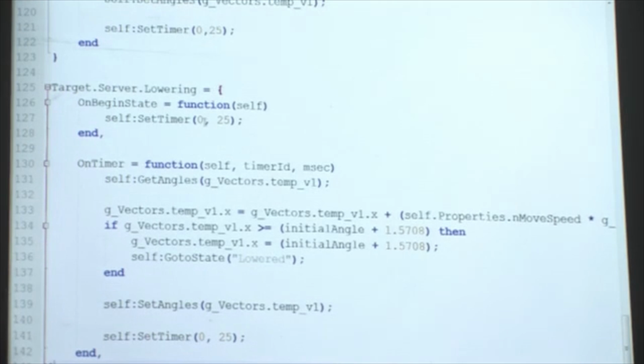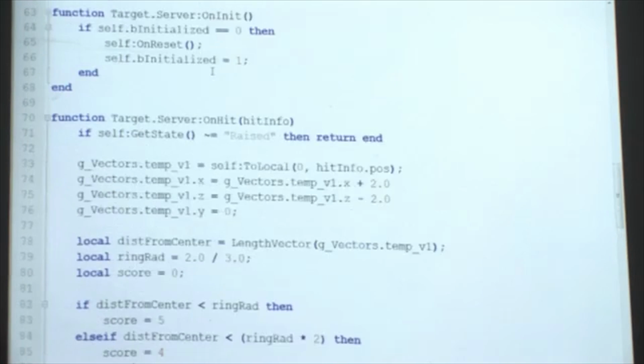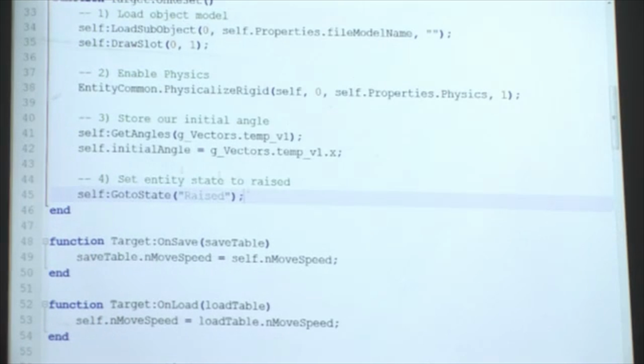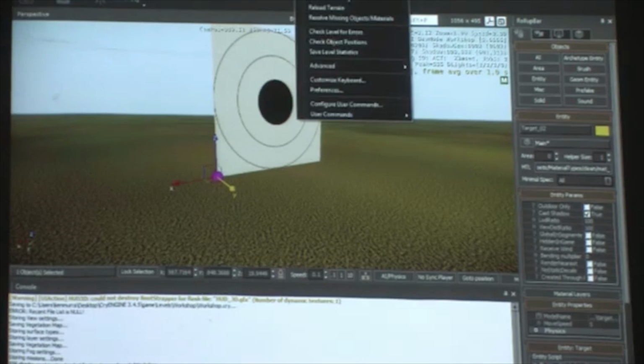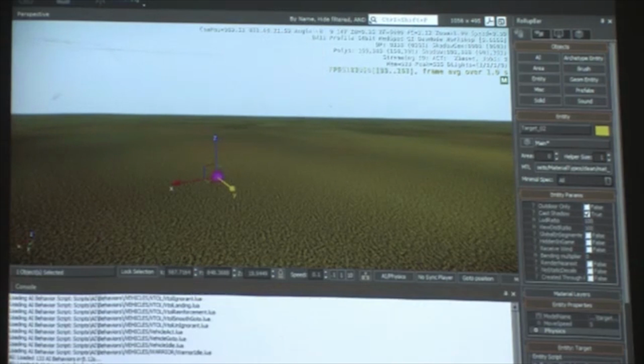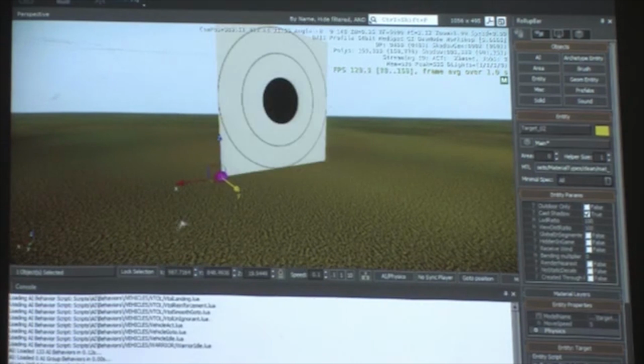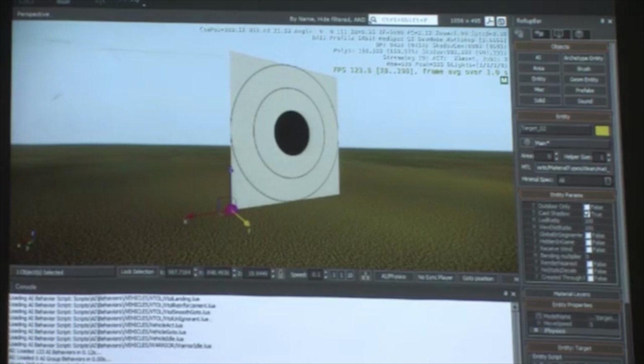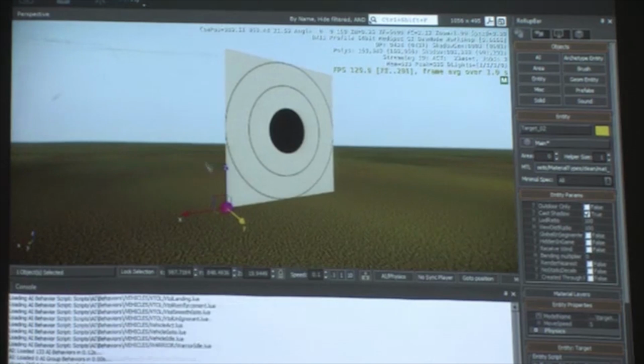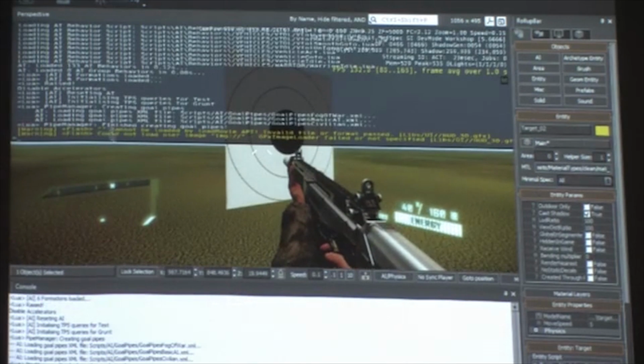And so now we've programmed all of our states. And by default, because of up here, it's going to just be staying in the raised state. So if we reload scripts, it should output raised down here. So we know it's in the raised state because of that log output. And that log output also outputs to the console log right there.